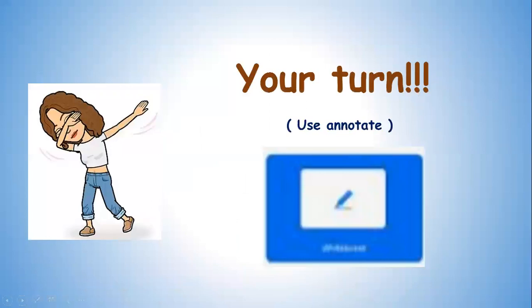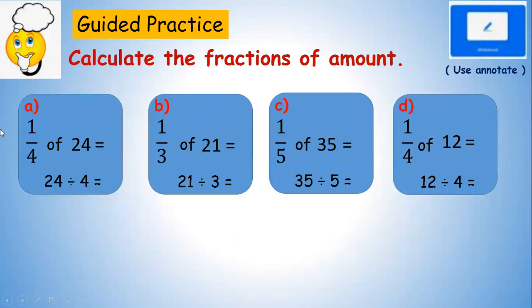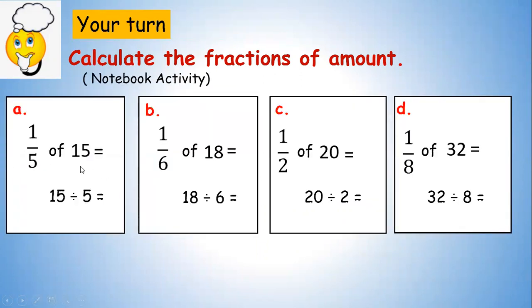Now let's move on. We have a few examples here. So how about you can try it? For example, 24 divided by four. We skip the multiplication part here. What do you think should be coming here? Now you can solve this question yourself and you can come back to check your answers. All right. Now I have shown you the answers. I hope you got them all correct. Now again, we have some more questions here. So it's one fifth of 15. And this is one sixth of 18. Again, you can pause my video and come back again to check your answers. So 15 divided by 5 is 3. 18 divided by 6 is also 3. 20 divided by 2 is 10. 32 divided by 8 is 4. I hope you got all of them correct.